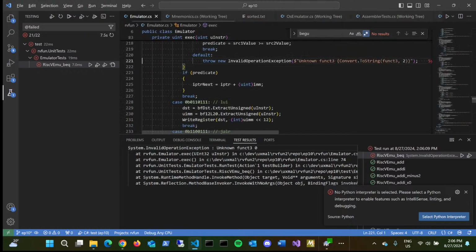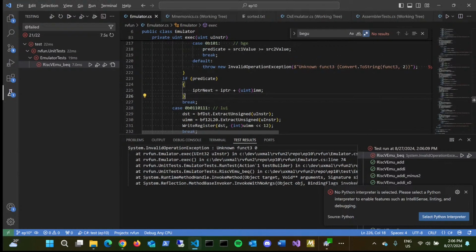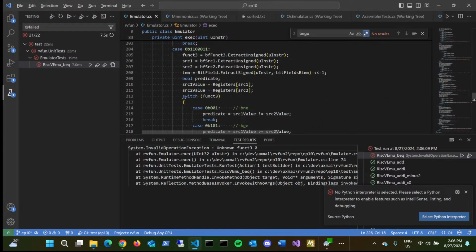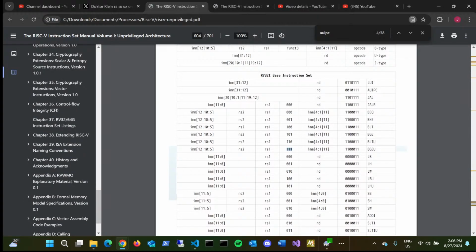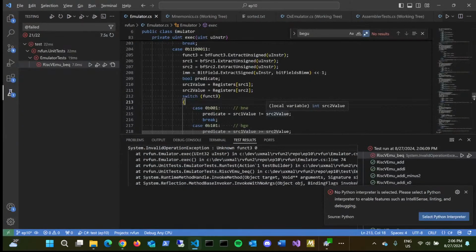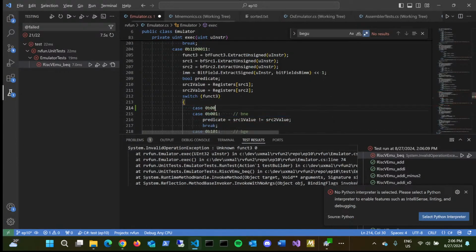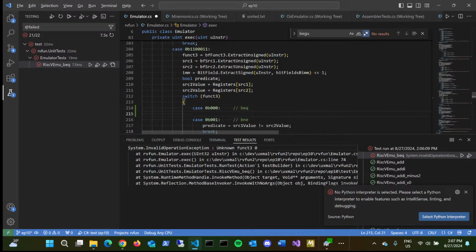We might as well implement all three of our branches at once because they're going to be very similar. So let's go back to our manual. The manual says that branch equal, BEQ, has the func3 of 3 zeros. In that case, the predicate is equality: source 1 value equals source 2 value.